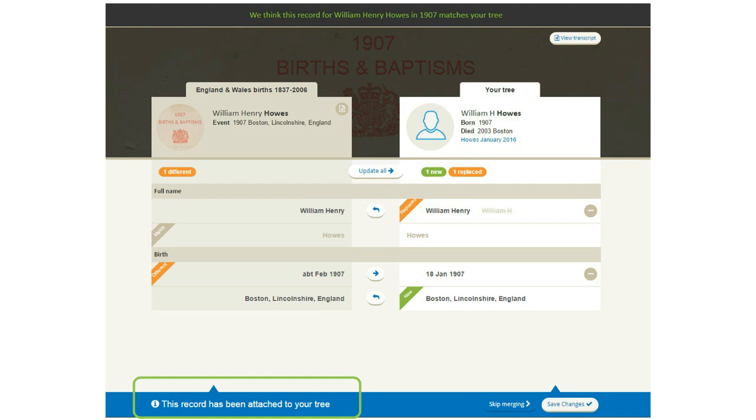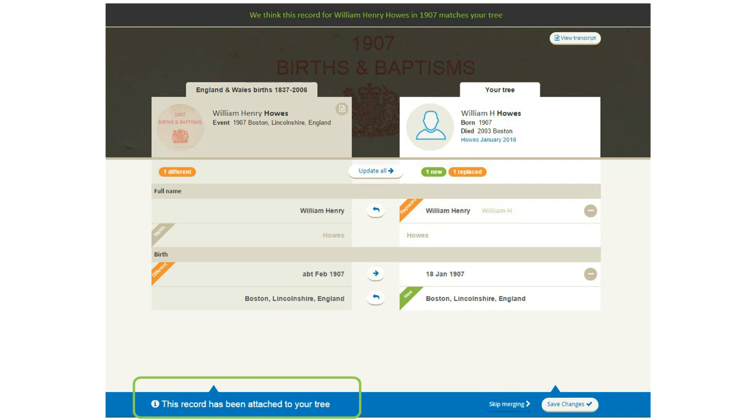And the next screen, first of all, it tells me that the record I've just looked at has already been added to my tree. So we've done that for you, don't need to do anything. It also gives me the opportunity to update the information that I've got on my tree about my granddad line by line with details that are in the birth record. So I only had a middle initial for my granddad in my tree, but this record here gives me his middle name of Henry. So I want to copy that over to my tree by pressing on the arrow in the middle there.